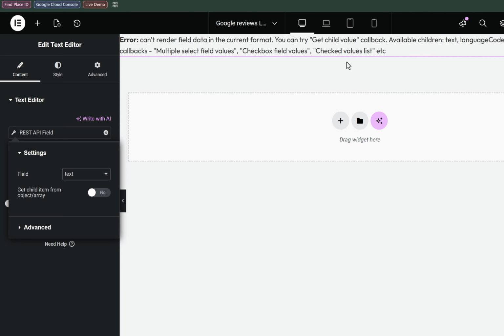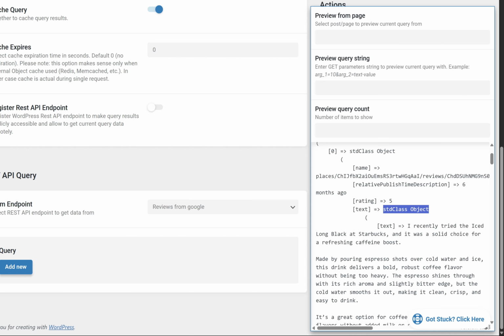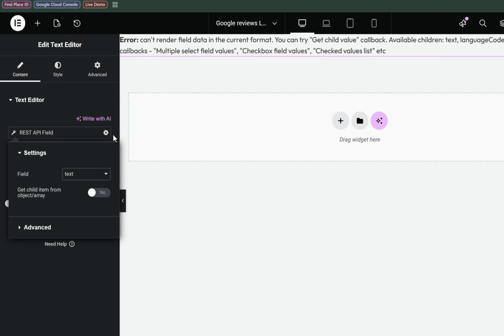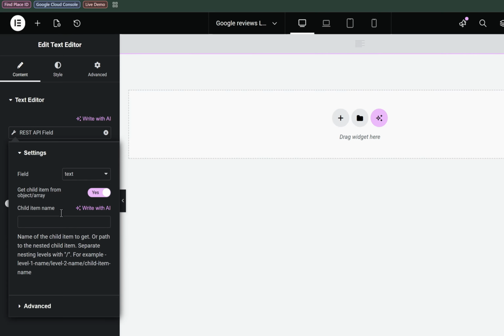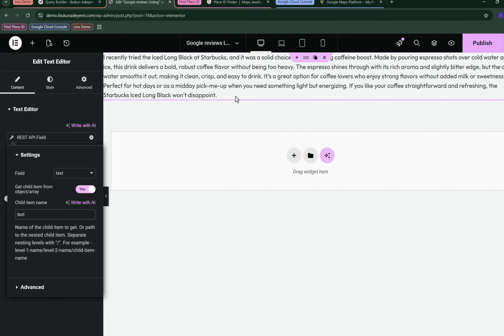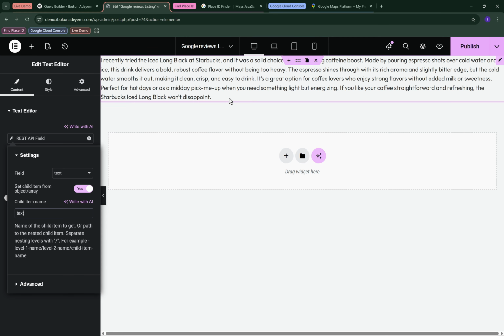So what do we have to do? We have to come back here and select the particular field that is nested under this main field, and that is text. So we have to come back here, then toggle this on and write in the child item name, which in this case is text. Now we can see the actual review printed here, which is exactly what we want, right?